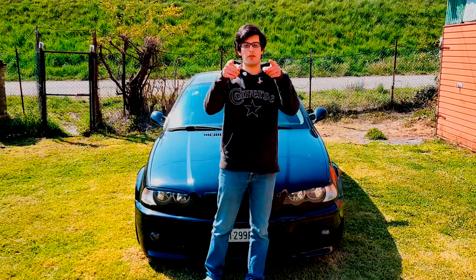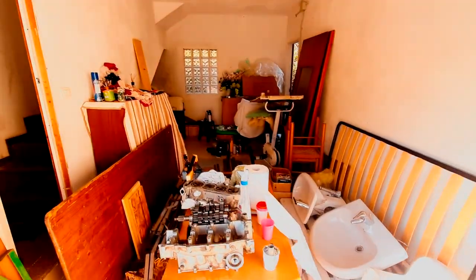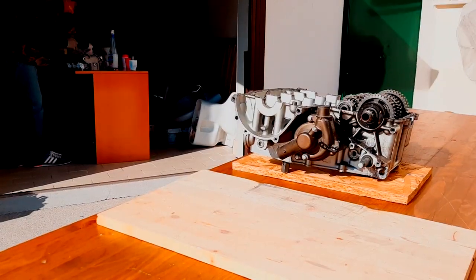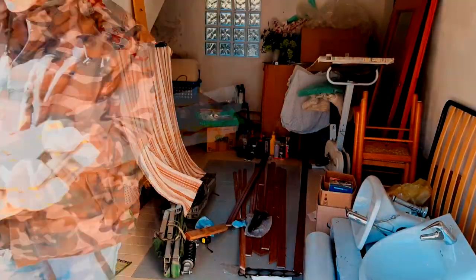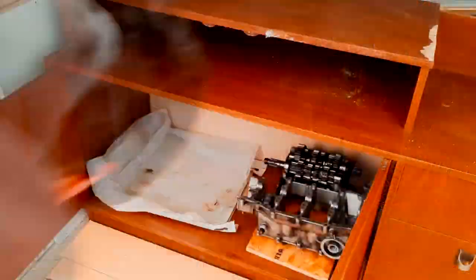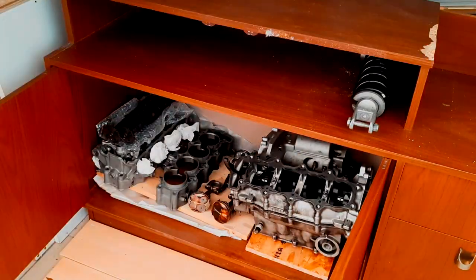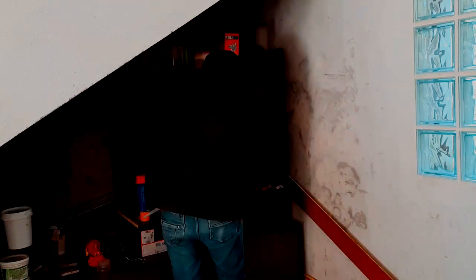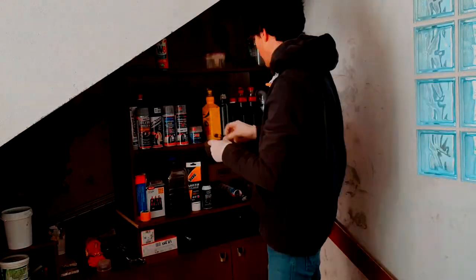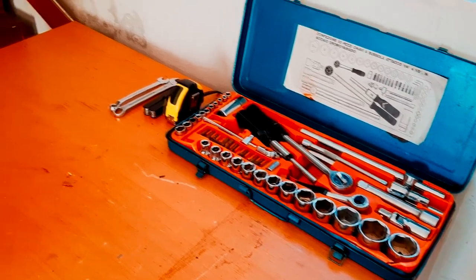Number 4: tidy up your garage. As you can probably see, I have a pretty big mess in my garage. We all have a different situation — maybe someone has a bigger garage than others — but here's a tip: working on your car is a fun thing to do. I don't want it to become a nightmare just because I can't find the exact tool I need. Make sure to have at least a small space where you can organize your tools, your engine oil, your filters, or whatever you have related to your car. It will be so easy to find what you need immediately, and your passion won't turn into a nightmare.